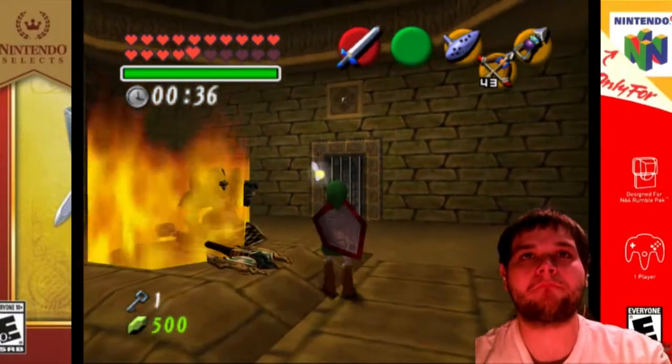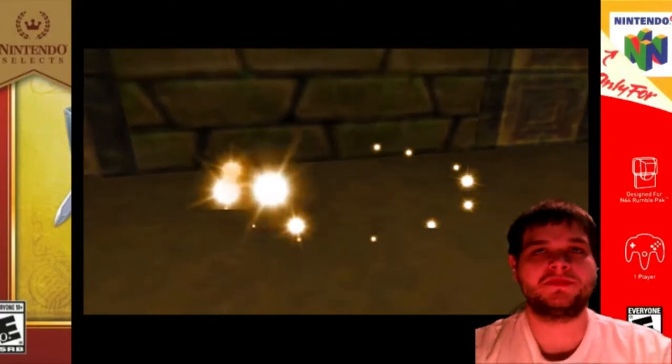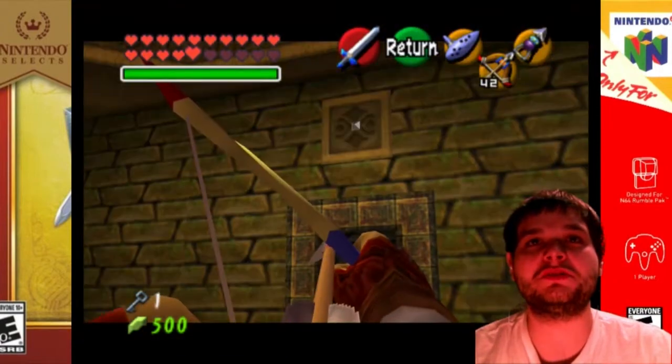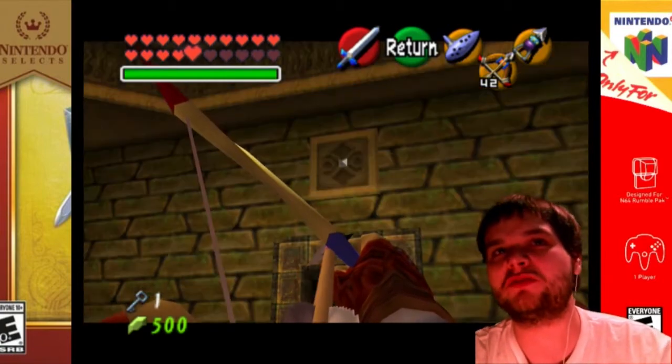Like that. So, upon killing all the enemies, you get yourself another treasure chest. Before you open it, though, one thing you must do is go ahead and use your bow and arrow on a slightly visible crystal switch.